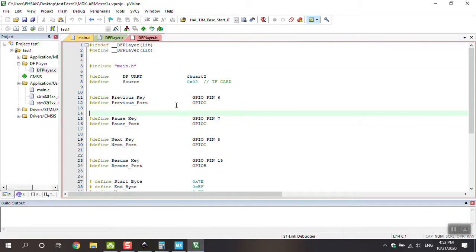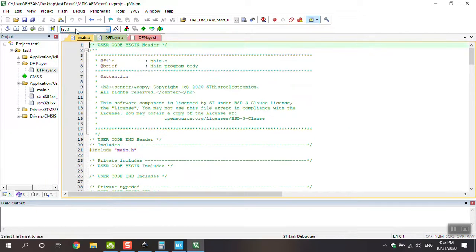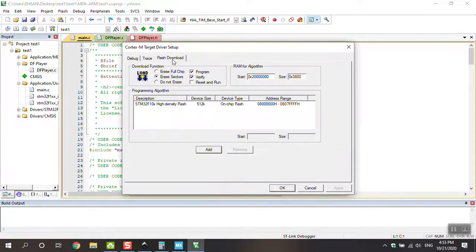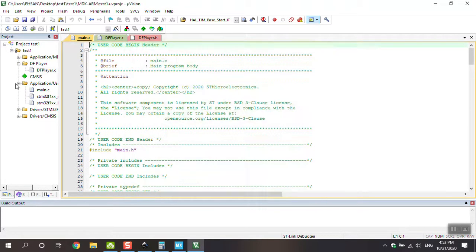Okay, go to option for target, debug, setting, flash download, always tick in here, reset and run. Okay. And don't forget add the includes library to begin include.